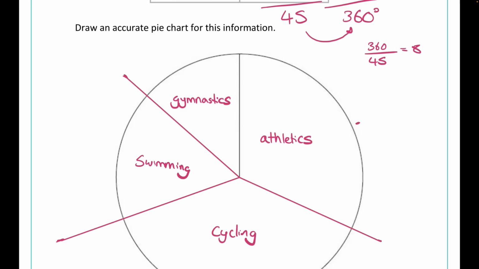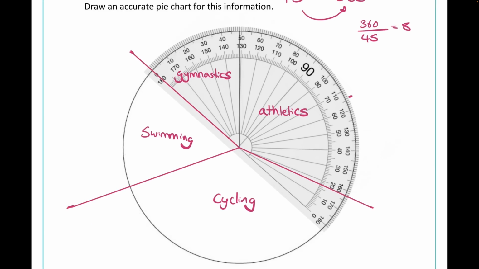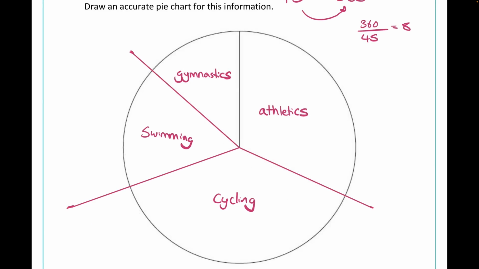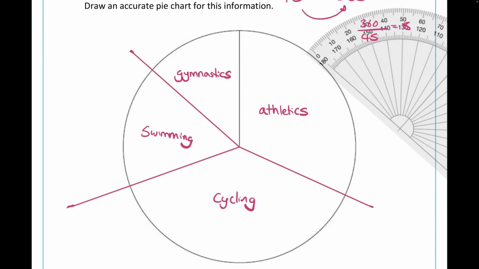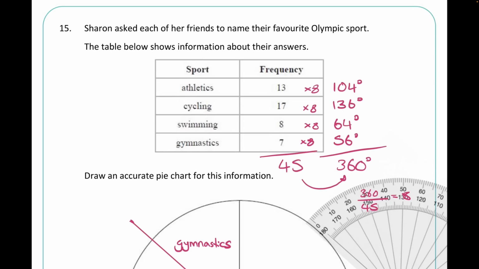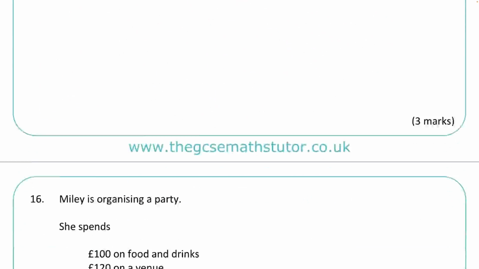And there we go, if I sort of line that up, there we go with the 0 on there. You can see that that final part of my pie chart is on 54, maybe 0.1 of a degree just below that, that's going to be absolutely fine, of course. I'm super close to 54, and there we go. I'd be happy with that pie chart, but again, this is all about accuracy when you are drawing a pie chart like this. So there we go, that is drawing a pie chart. Make sure that adds up to 360, and there we go. We can keep on with the paper.